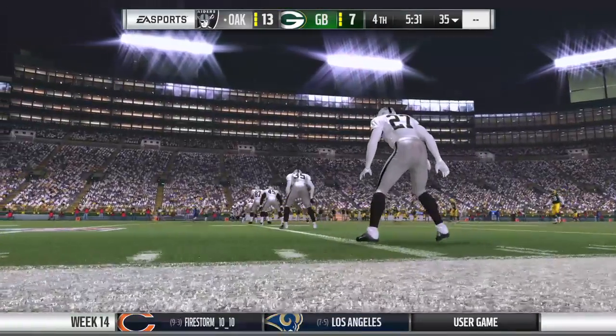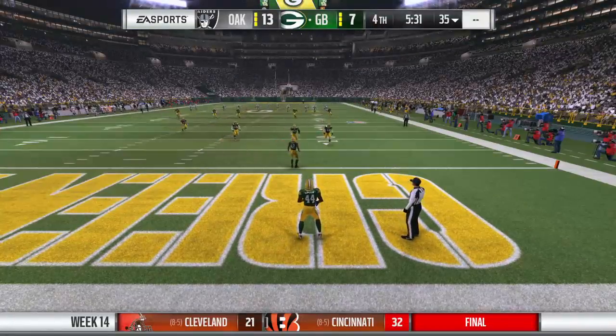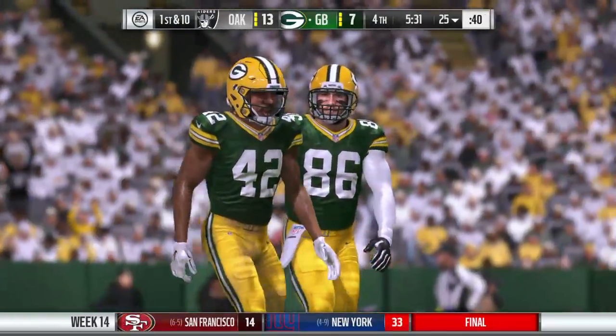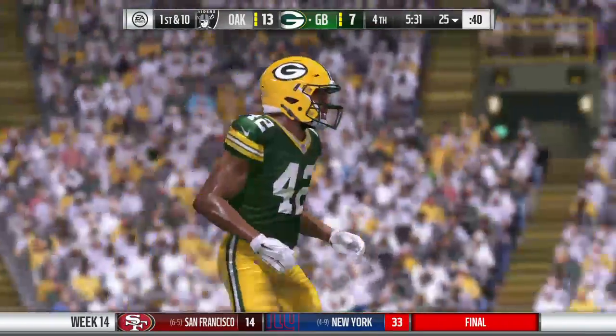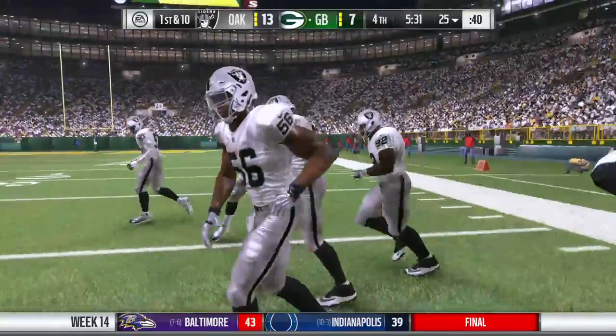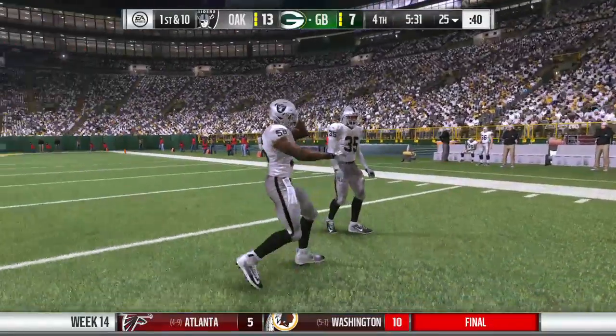Now, after the field goal, Bailey will kick it away. And that'll carry over the back line of the end zone for a touchback. Well, look now at the Oakland defense as they get ready. They're hoping to do what they did last time, force another punt. Last time it resulted in a field goal. We'll see if they can get another stop here, though.